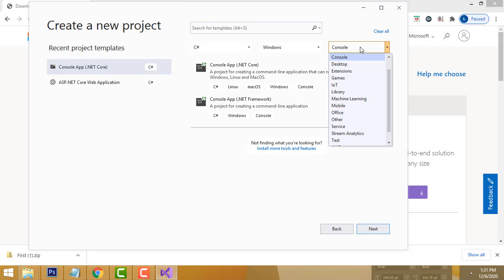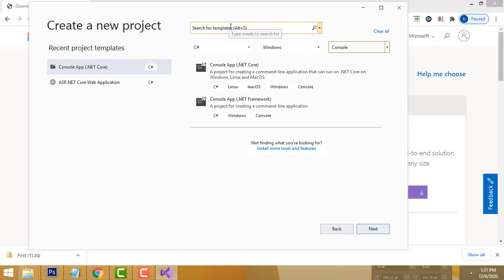Then you choose what application you are going to run here, console or desktop or any other, in C#. You can search over here. If you want a Windows application, type Windows and it will display the relevant options.